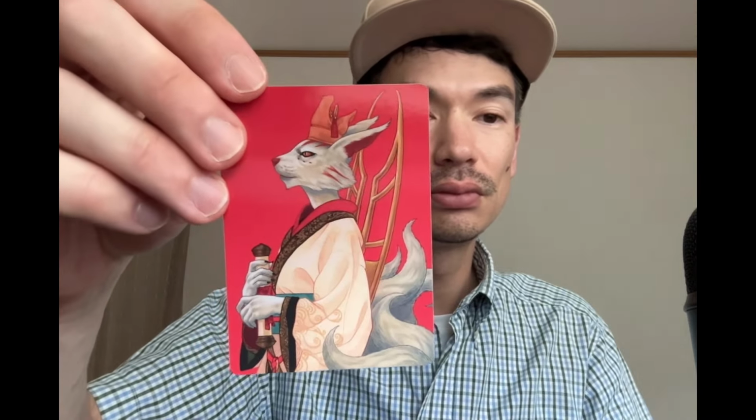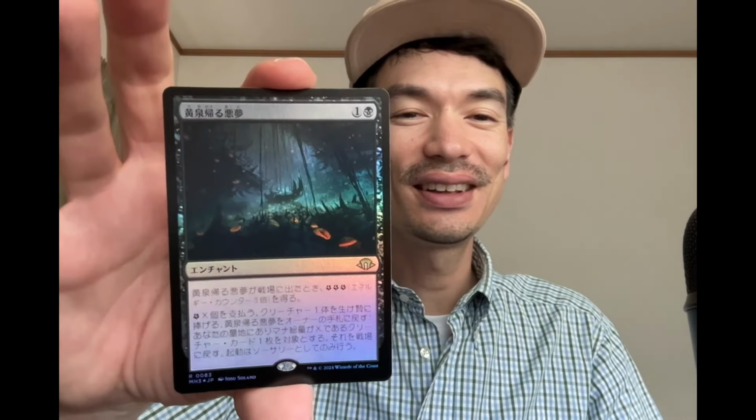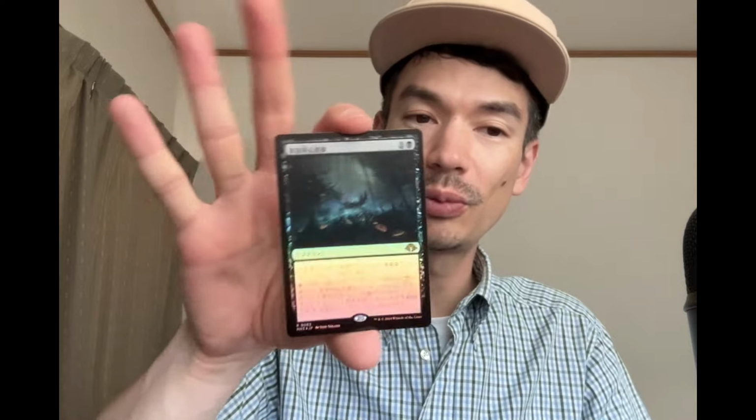Oh, we got an art card. That's cool. Something ears. Okay. Ooh. Rare card, foil. This one's interesting, this black card. When you play it, you get 3 energy. And then you can spend X energy. And then sacrifice a creature. And then put this card back in your hand.